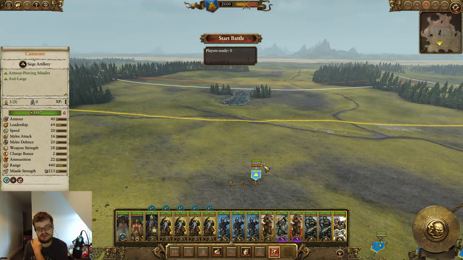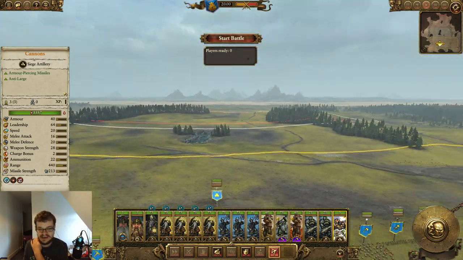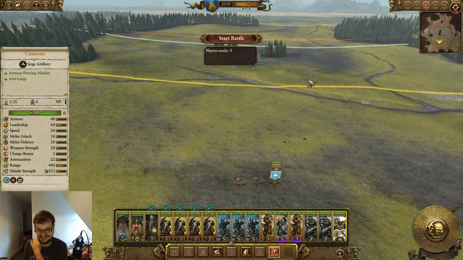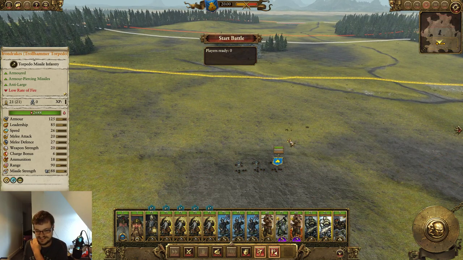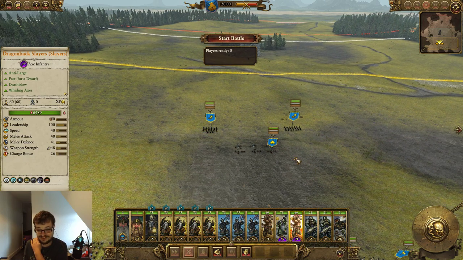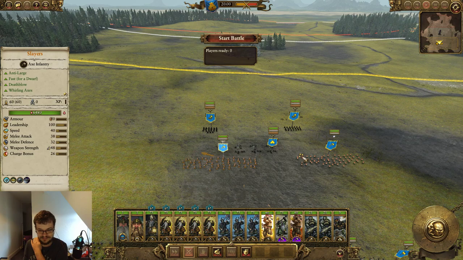Oh my god, the fact that I have to push forward and back to move the camera. Okay, we can move around with the middle button. I'm kind of regretting my life choices deciding to do this challenge. So let's pop the Iron Drakes down there. Oh, this feels so horrible. I cannot describe how horrible and alien this feels to play like this.